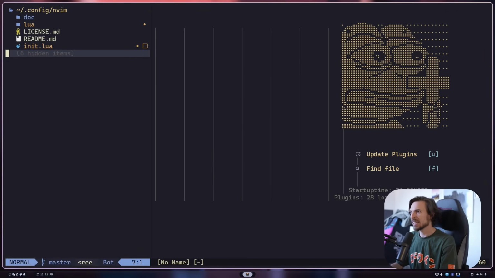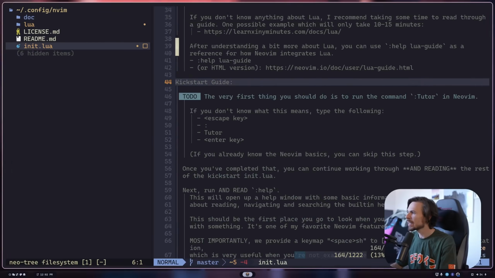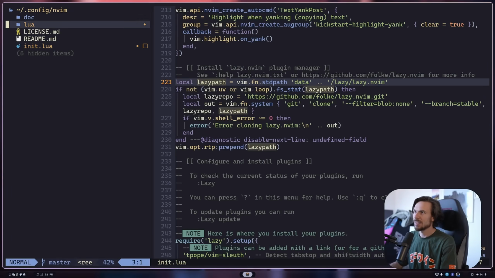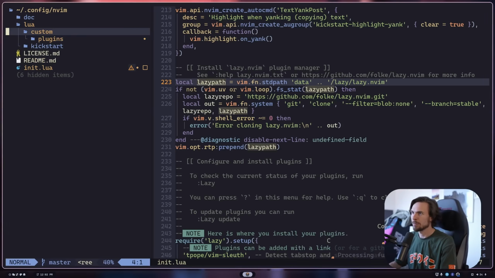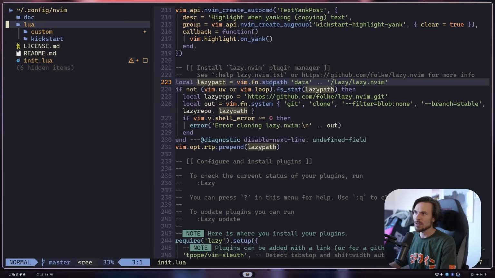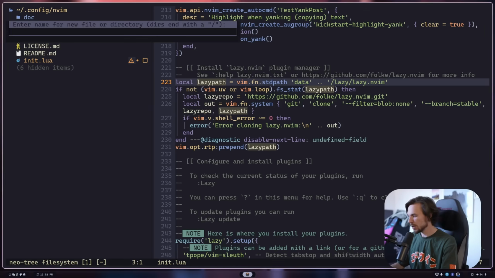Just to give you a look at the code structure here, you're gonna get something like this. You're gonna have your init.lua here with all the basic setups, and the way they have it is you have a custom folder where you can set up your plugins as well. So what I'm gonna do is, here in the Lua folder, make a new one. This is gonna be the name of the theme. Let's call it Icy Knight, like that.